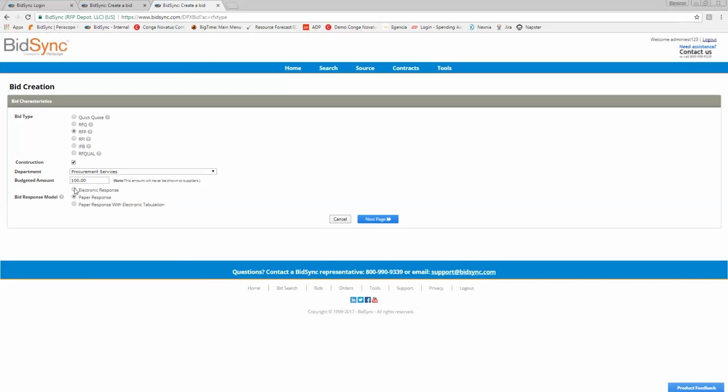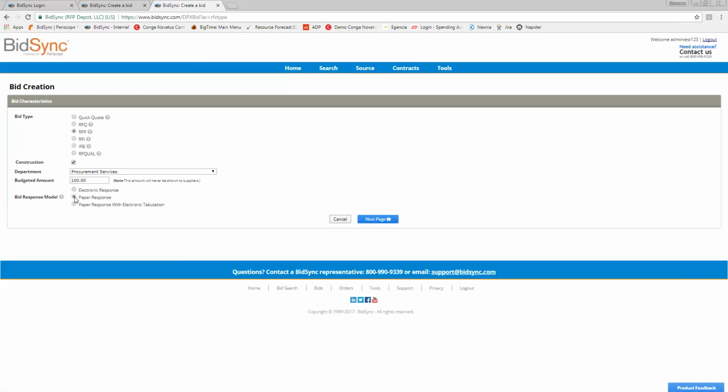This does allow for it. The electronic response would also allow for it as well. So the electronic response can kind of give the vendor a choice to do it electronically or download a bid packet and turn it in to you offline. We're responsible for uploading it. Correct. The paper response only allows for them to turn it in offline.